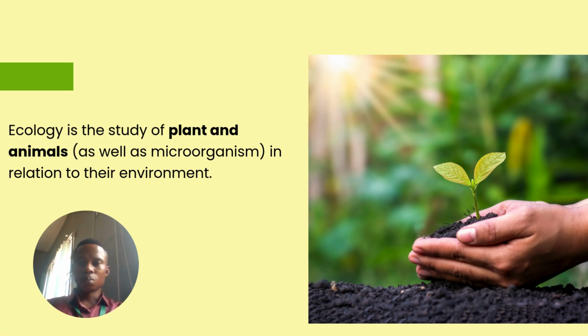Now let's look at the meaning of ecology. What is ecology? Ecology is the study of plants and animals as well as microorganisms in relation to their environment. As you can see in the picture, you can see plants, you can see animals, and also the study of microorganisms. The study of all these components, they are able to interact and adapt in their environment. That is ecology.